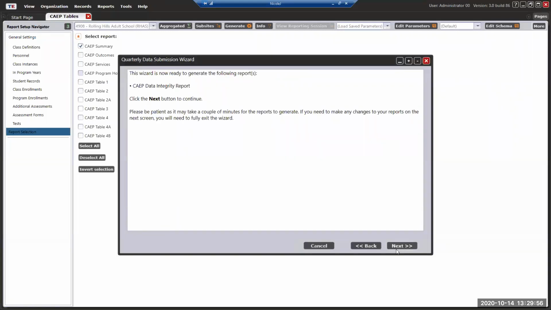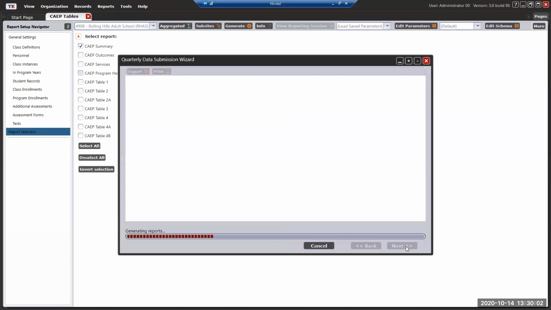Now this is just a screen that's going to tell me that I'm going to run the CAEP DIR report. I'll click next. It'll take some time to generate, especially depending on the size of your agency. So maybe you're a huge agency, it might take a little while. But if I'm a smaller agency with only a couple students, it's not going to take too long to run.